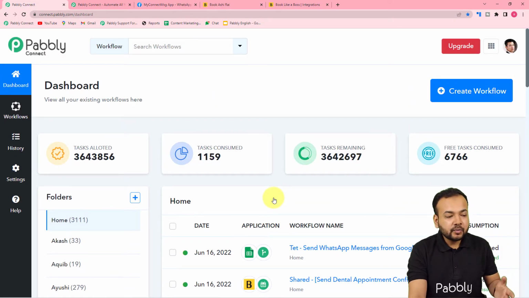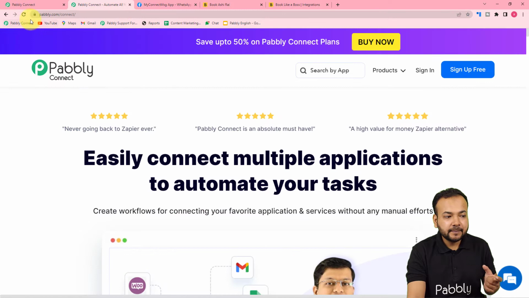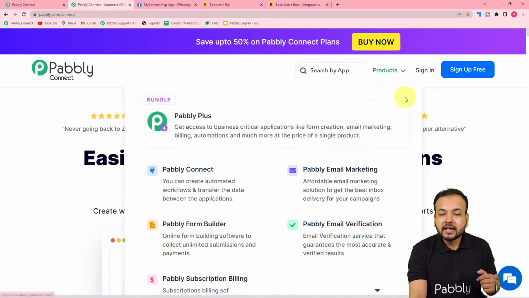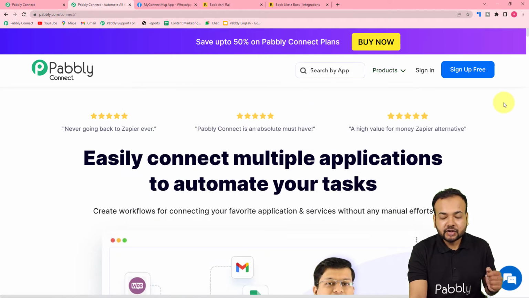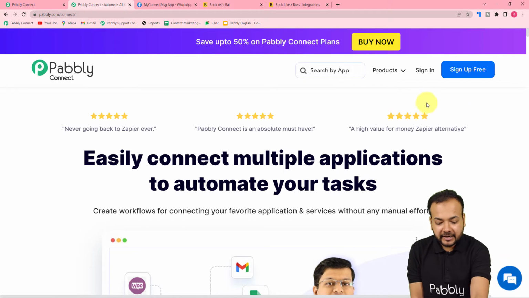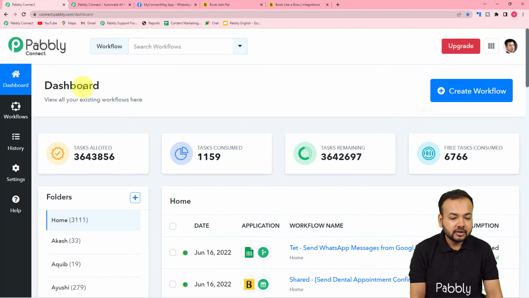To set up this automation, first of all, you need to reach the dashboard of Pabbly Connect application, and to reach here, you have to use this link, pabbly.com/connect, and we have pasted this same in the description as well. From here, you can set up your free Pabbly Connect account in just 2 minutes by clicking on this sign up free button, and you will get 100 free automation tasks every new month. So sign up right now and then log in to reach the dashboard.